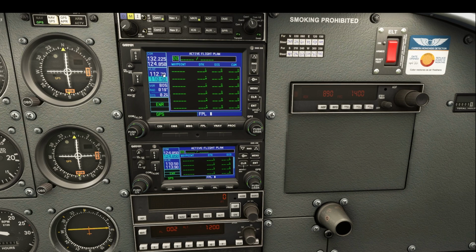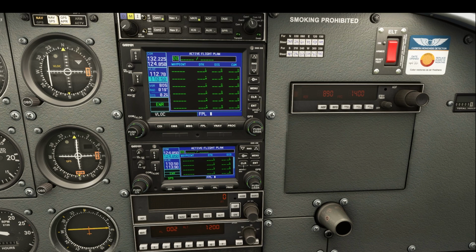So that becomes the active nav. And then we're going to change our CDI to VOR Lock. All right, so that's the first thing we're going to do, and we're going to keep it that way.